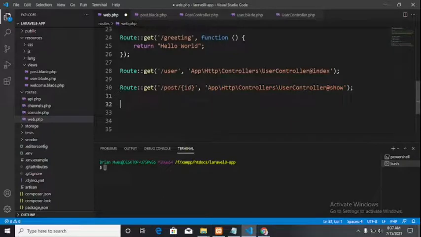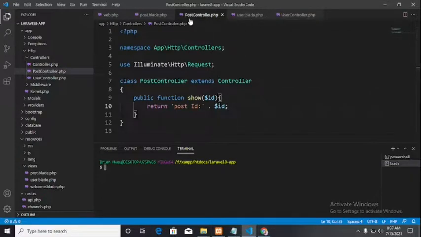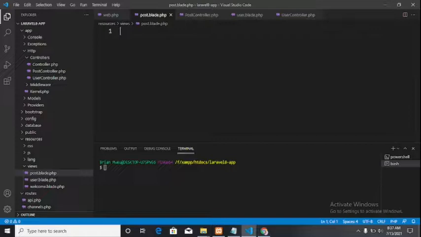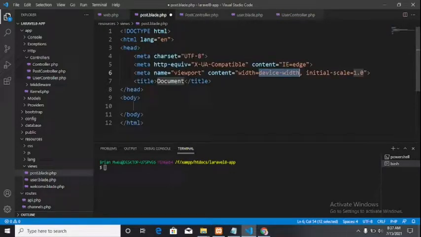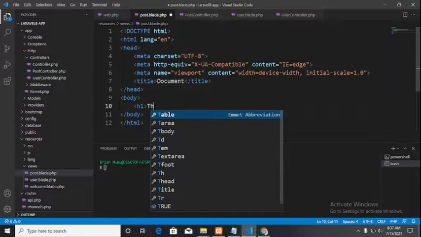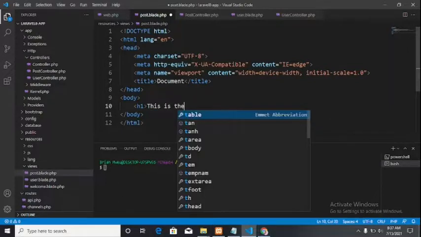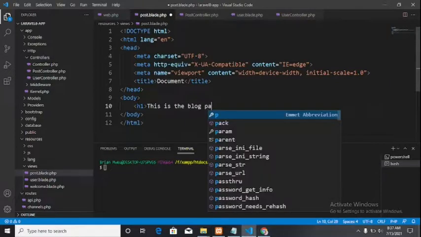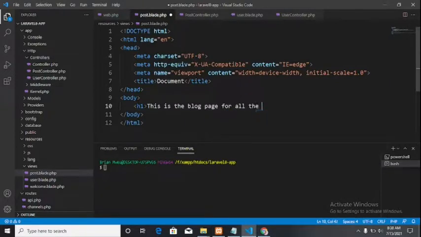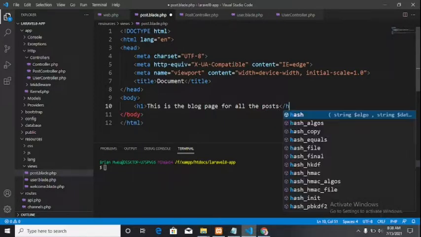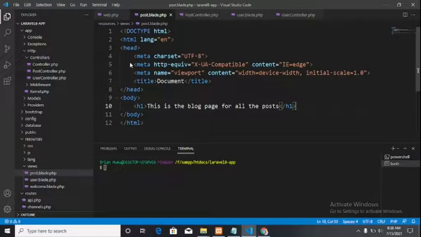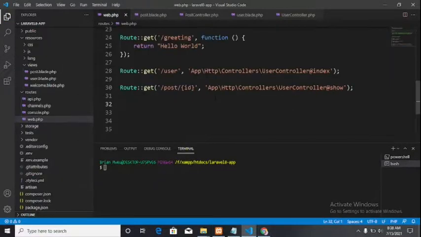So this is what is happening here. So let me just save this one. So we are returning the post slash post with the ID, and then like this. So for example, within the post blade, I can have HTML code and have something like an H1 here, and let's say, sorry, this is the blog page for the post like this, and then I'm going to close like that. So this is what is going to be rendered on the web page, and then the route here is going to give, so once we give a particular ID of the post, it's going to be returned likewise.